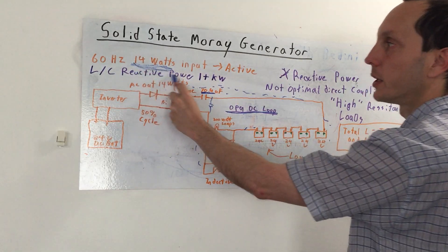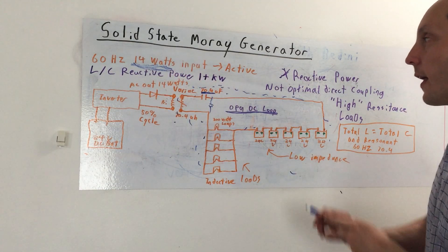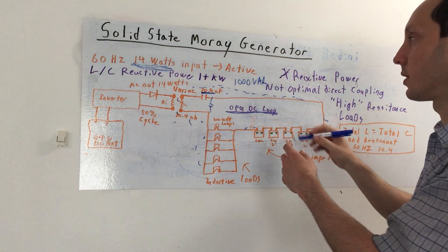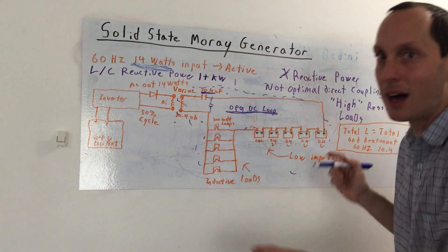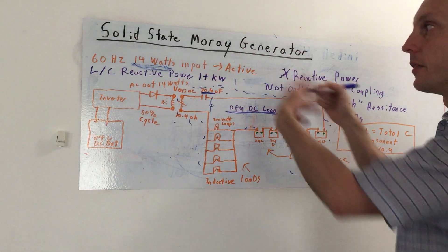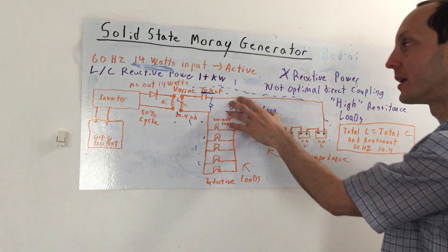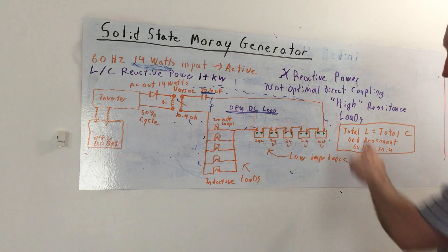That's maximal. It'll take about 14 watts again, less whatever gets reflected back — very, very efficient. And if you do the calculation, you get something well over 1,000 VARs. I don't want to tell you it's going to be 1.4-something, because someone's going to scrutinize me and say it's impossible. So I'm just going to tell you it's well over 1,000. There's going to be some inefficiencies, but even so, the equivalent of 1,000 reactive amps for 14 watts input — it doesn't take rocket science to figure out that if you can somehow tap into the LC's reactive power, you can get a lot there. So here's one of the ways of doing it.